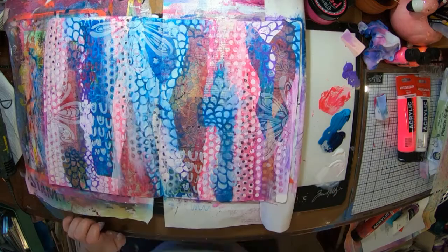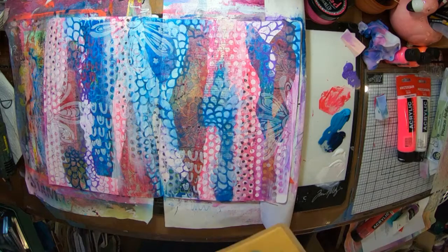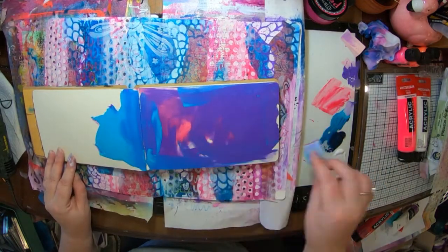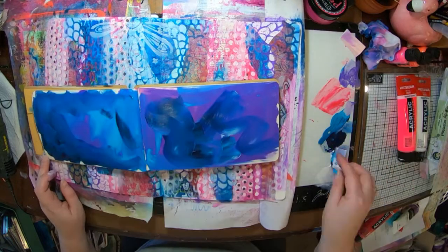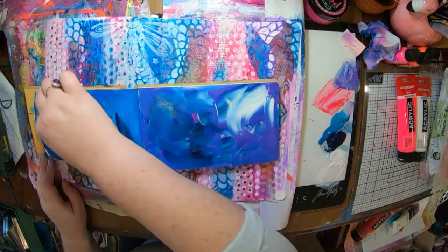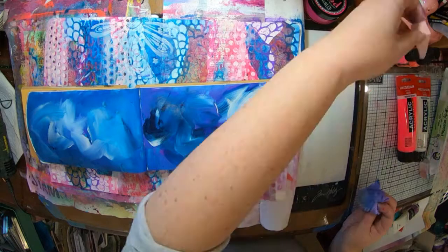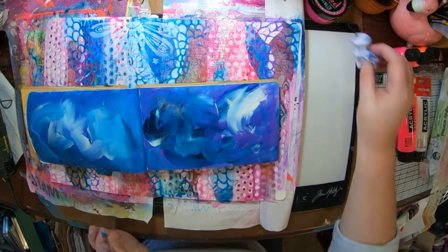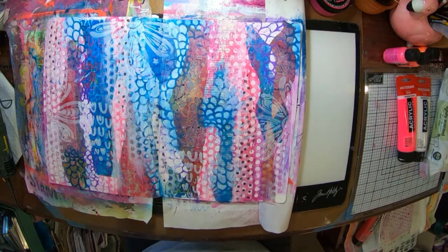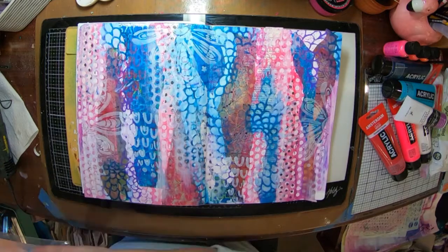There's my heat gun because it's freezing cold here. While I'm waiting for that to dry, I thought I would get my use-up journal and smoosh in the rest of this paint that I've got lying about here. It's a bit of a hodgepodge of paint — all those colours mixed in together — and I've just put it on with a sponge and I'll put that aside to dry. You may see me do a project with that very soon.